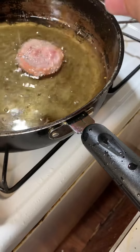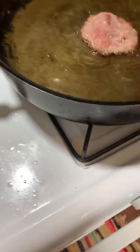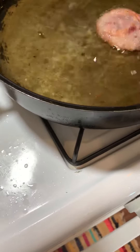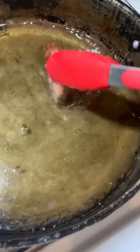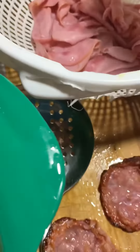Look at that — they're so pretty and they float up to the top, and that's when you know they're done. Lunch meat fried ham is so delicious on the side with dippy eggs — you're good to go. This thing was really hot and I didn't realize how hot it was, but I kept going. This girl's not scared, never scared in the kitchen — I was born to be in the kitchen.